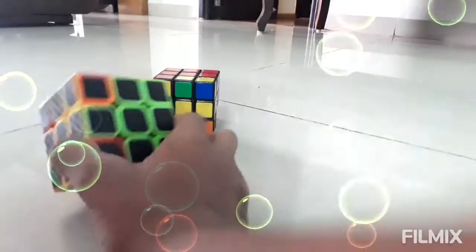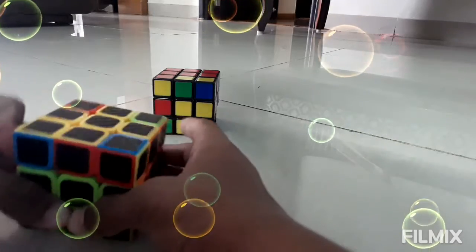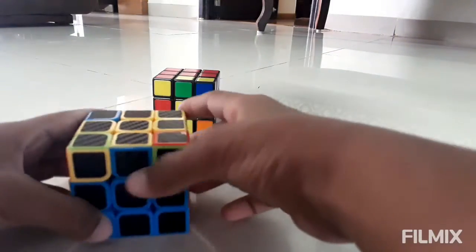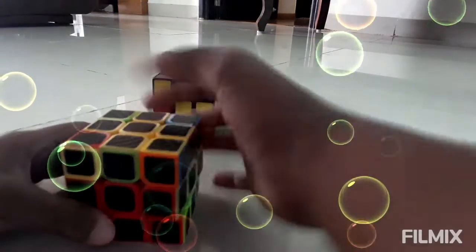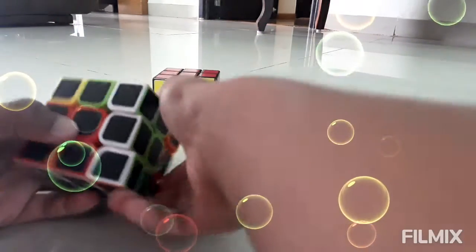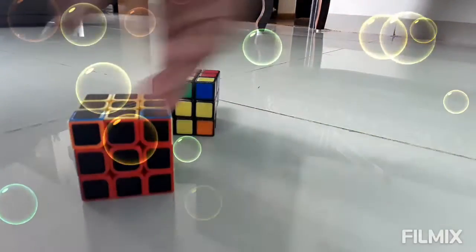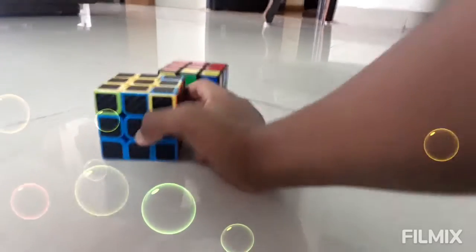Let's start making them in the correct position. So now over here we need to look for two edges that are in the correct position. I have found orange and blue in the correct position. So we keep those solved sides on our left and front sides and do this algorithm: pull it up, move it two times, pull it down, move it back once, pull it back, then move it back, push it in, then push it back. And you can see all of the edges are in the correct place.